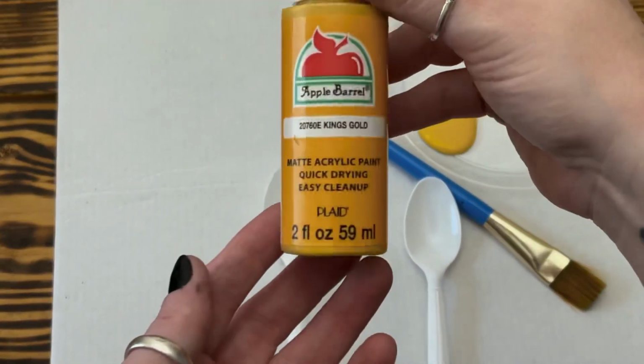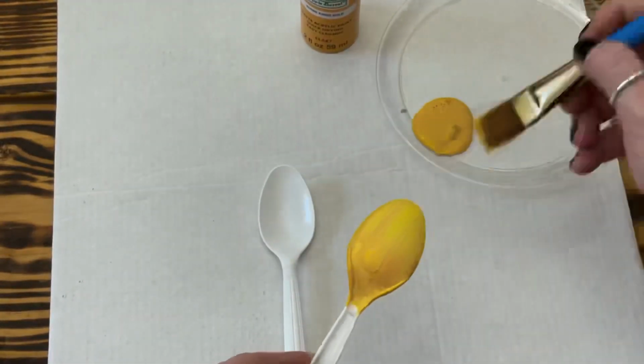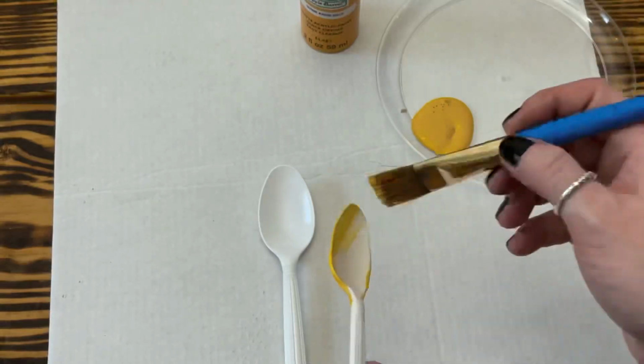To create the eyes for the wreath, I used 2 plastic spoons that I had on hand and painted them with 3 coats of Apple Barrel paint in the color King's Gold.